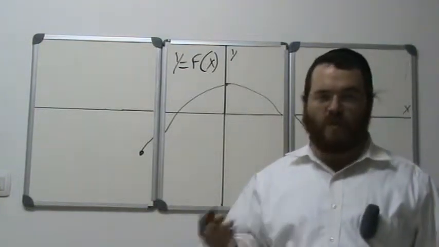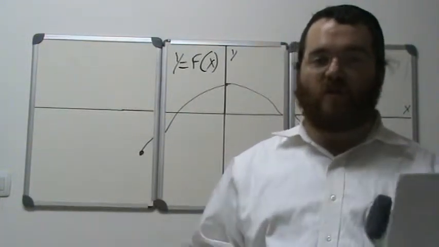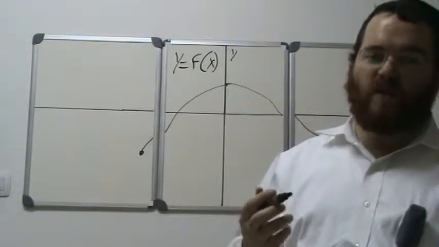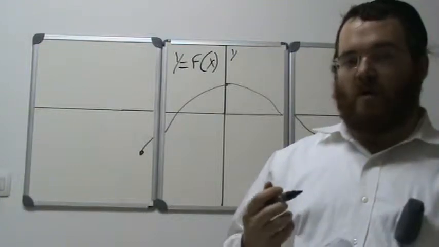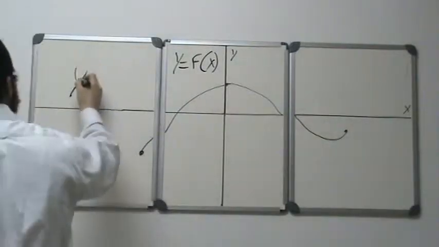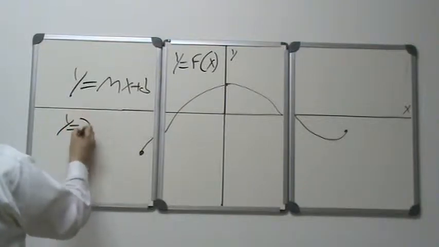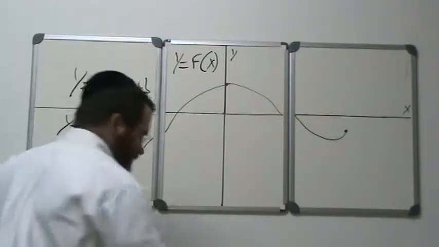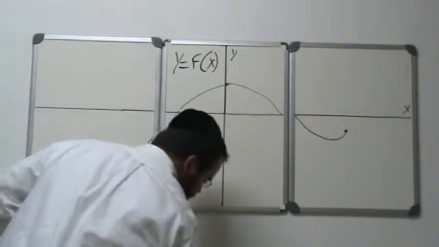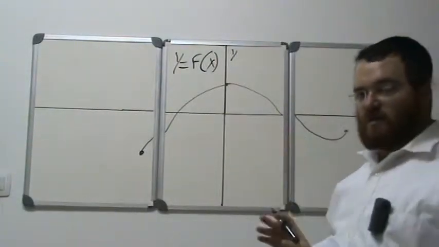Whenever you have two variables where one depends on the other, one of them you pick as something you can pick any number for, and the other one will depend on that. So usually you take one that has something connected to it. For example, y doesn't have anything connected to it. For example, y is equal to mx plus b, or y is equal to 2x plus 3. In such a case, in order to find the y, you would have to put in numbers for x, because the x has things connected to it.